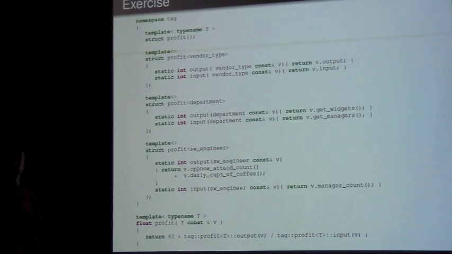So I did it differently. Instead of having classes, which I specialize, I just had three classes I specialize. But I like yours because you had an empty Prophet as your generic version. So I had my generic free template function just didn't have a definition. So when I compiled, I got a link error. But you would have a compilation error, which is good. So I gave myself a definition, but I put a static assert in it. But it hits the static assert. I thought it would only hit the static assert if I actually instantiated that template. So somewhere along the way, I missed what you said, but I'll take a look.